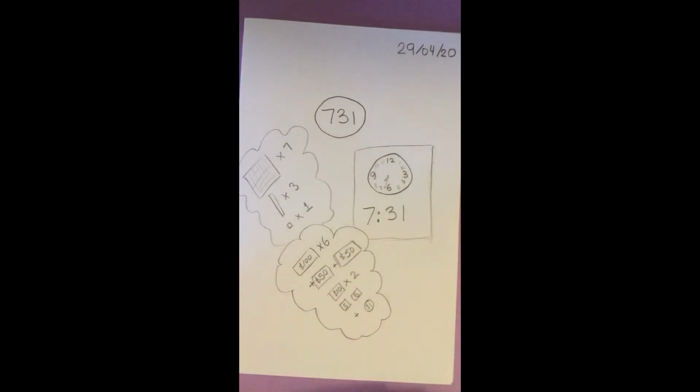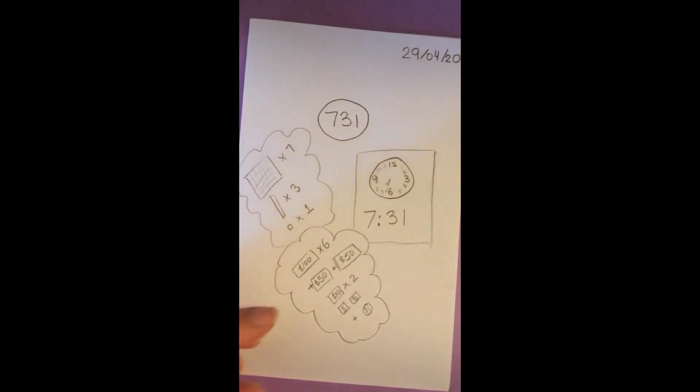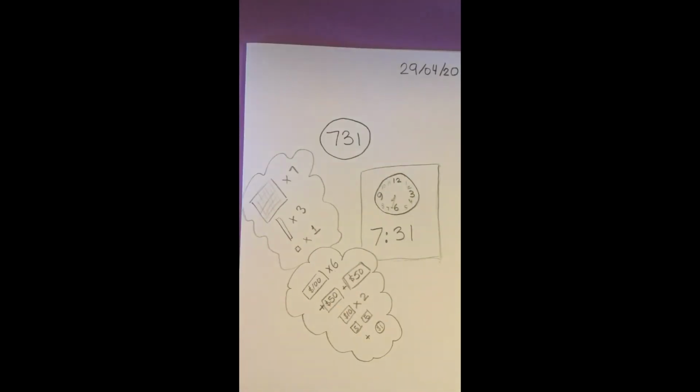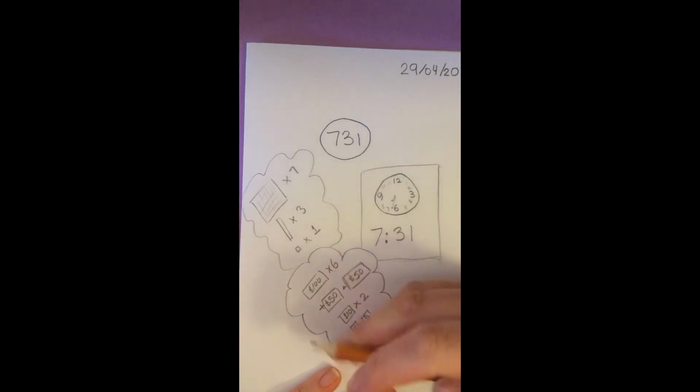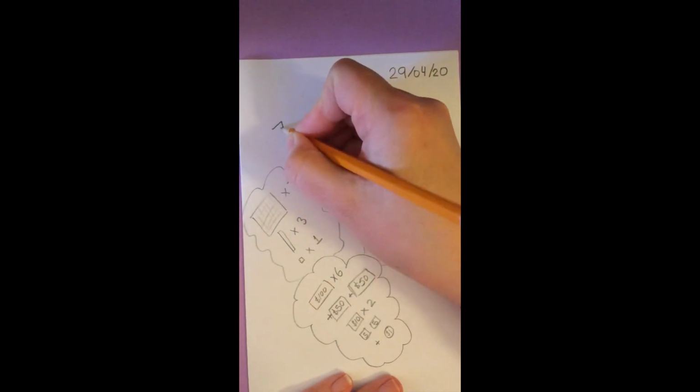Well, I did have the word algebra on here, and that may have frightened some students, but algebra is actually quite simple. It can be very complicated, but since we just want it to be simple, just get your mind working. So when I look at this number, I think an easy number to pull out of it is 700.